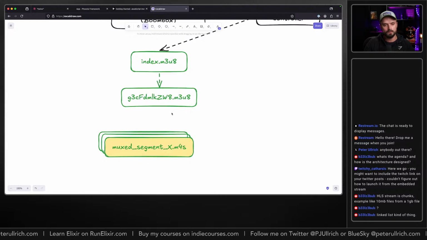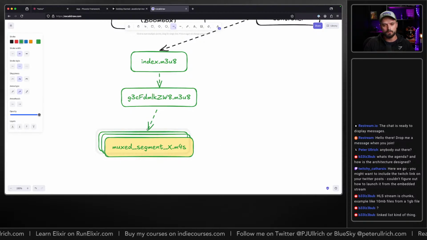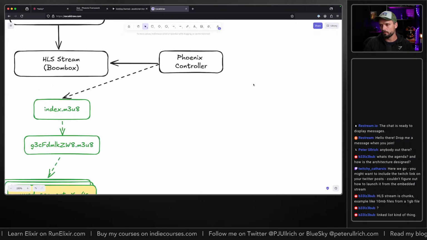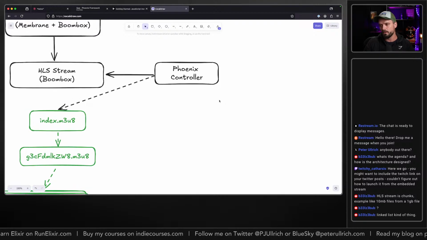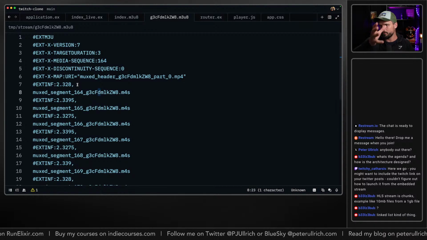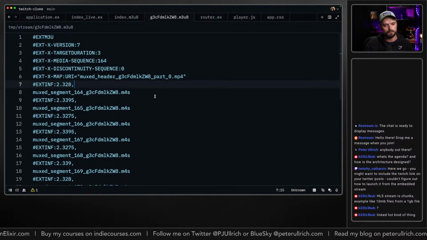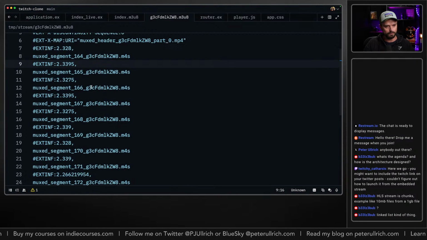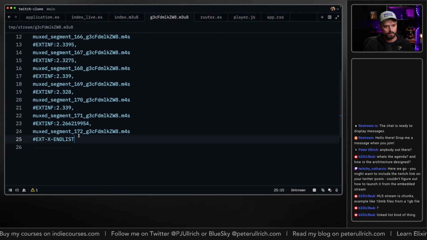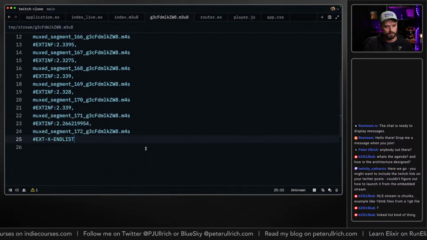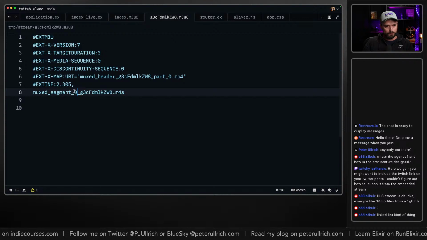So this one has a lot of these files. It's not quite a linked list, because we have this table of contents file, and it has a link to all the current segments, not all the segments, just the current ones. You can also see that it stops when our stream stops. So let me start this one again, and now it starts over.